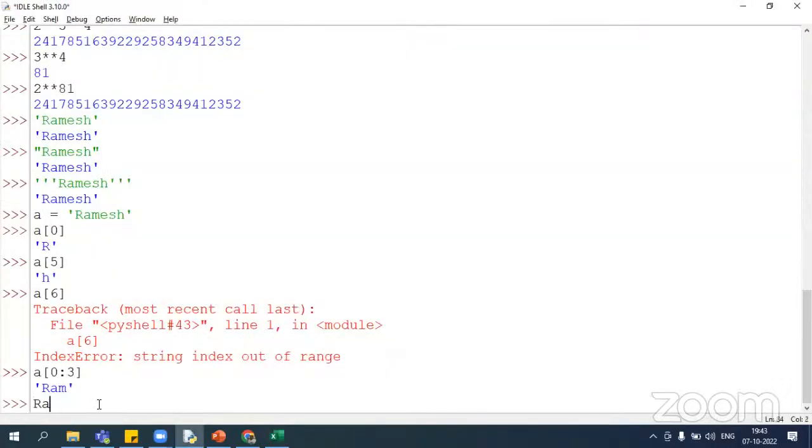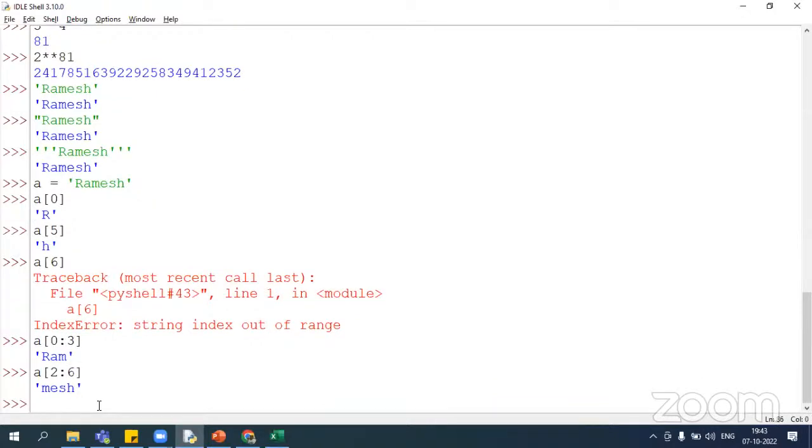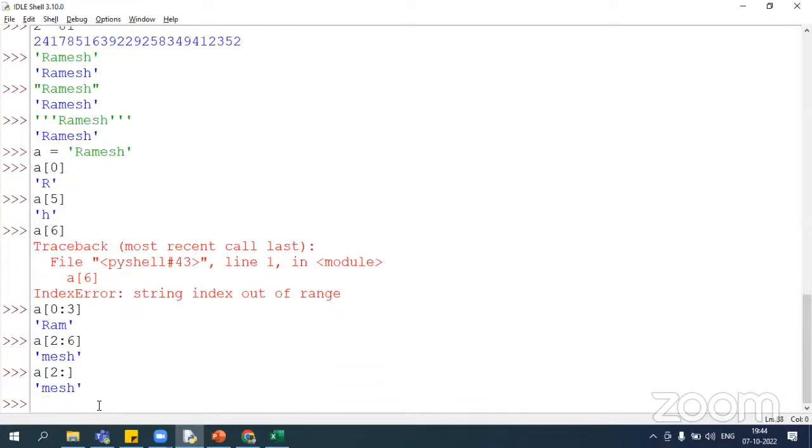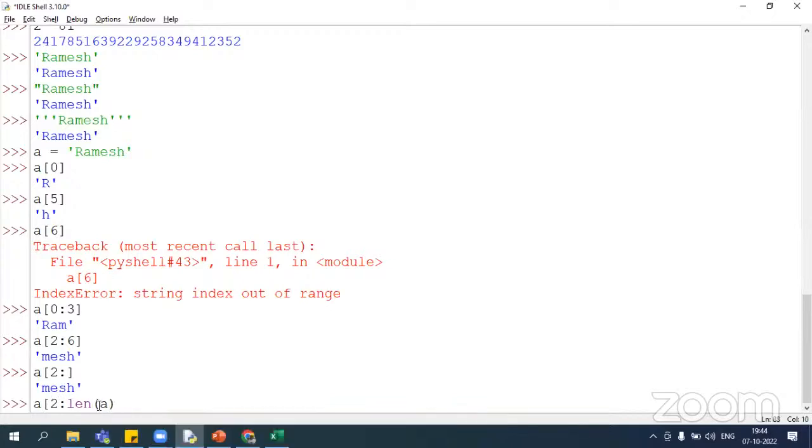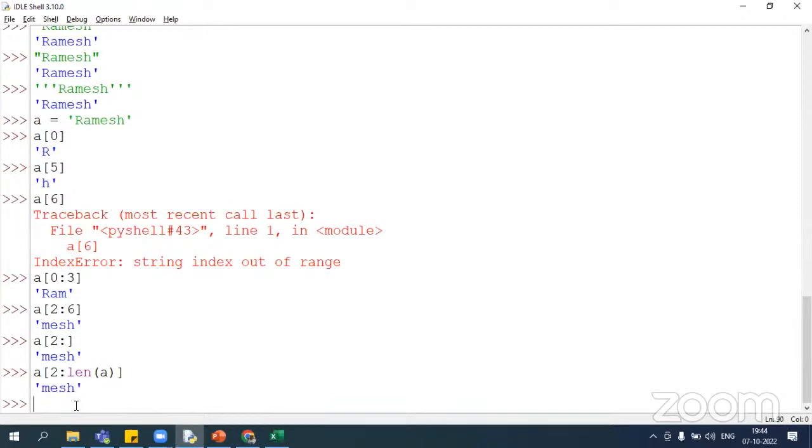I can write it like this, A of 2 to 6. This is perfectly fine. I can also say go from 2 and go till the end. Till the end means after the colon, nothing else. Mesh. I can also say 2 to len of A. Now, what is this len of A?